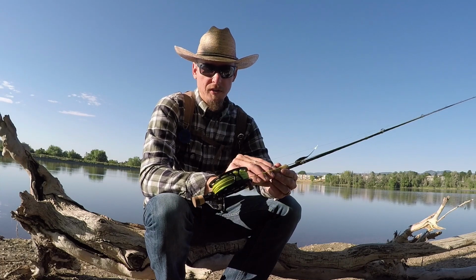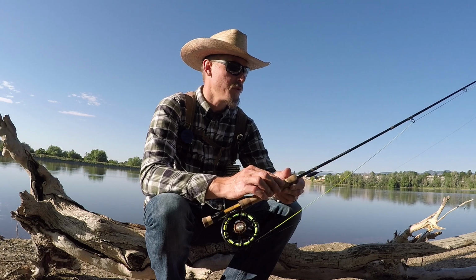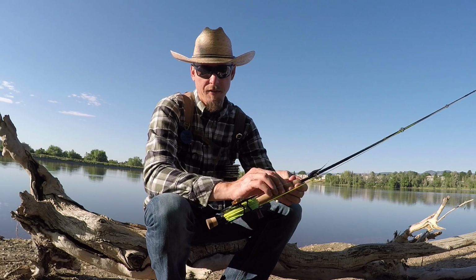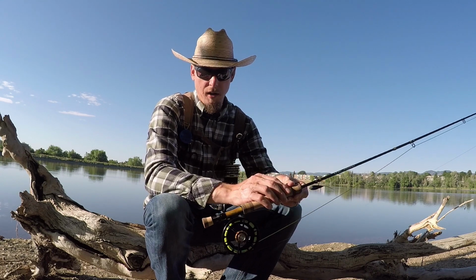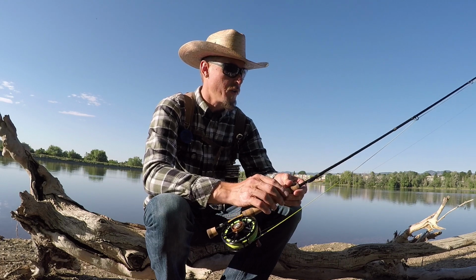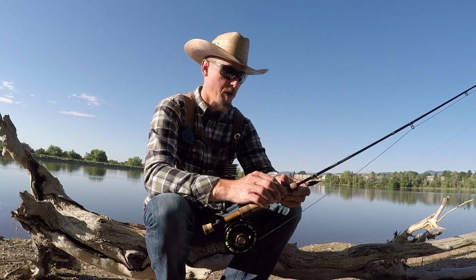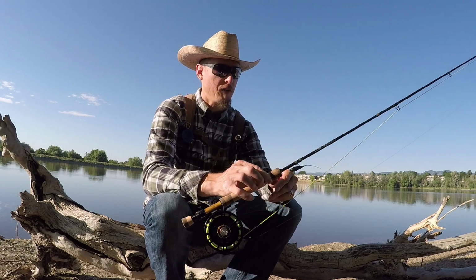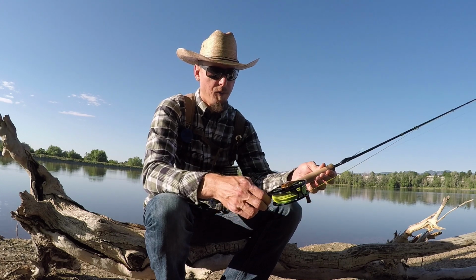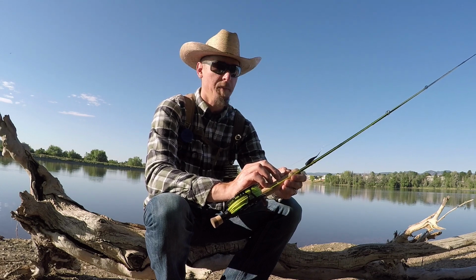Well, there you have it, folks. The first few casts on our new setup, and I am proud to own this Moonshine Special 7 weight, the Ross Reels LTX in a 7/8, blacked out. Really big thanks to Jimmy down at Anglers All, to the boys over at Moonshine Rod, and the fantastic team of people at Ross Reels over there in Montrose, Colorado, keeping it made in the USA. And I am proud to support each of these businesses and what they do for our community, our fellow anglers out there, and I'm excited.